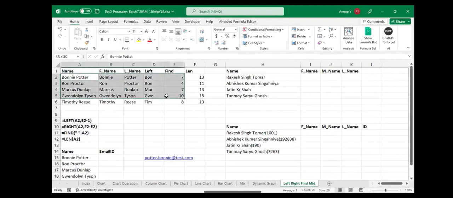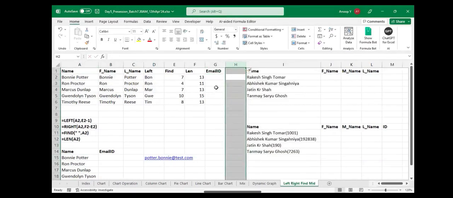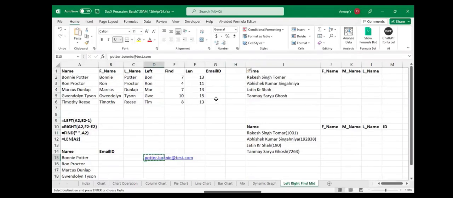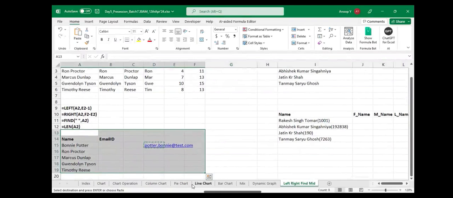Once you have done this, here I'm looking for the email ID. The email ID should be in this pattern. So now you have to think about how you will achieve this.